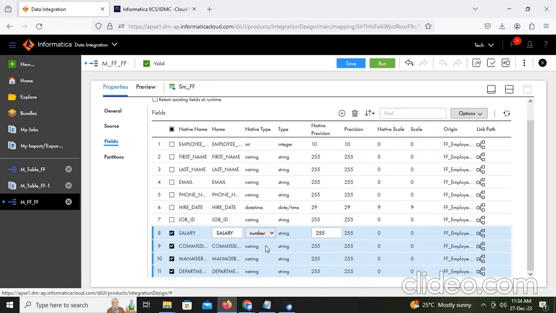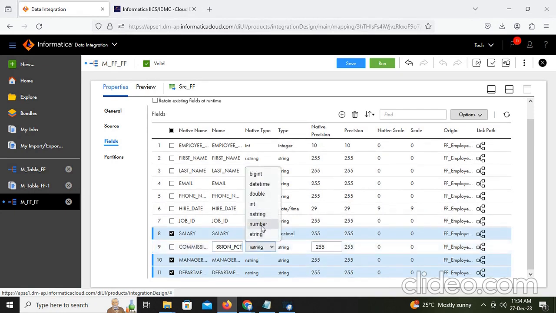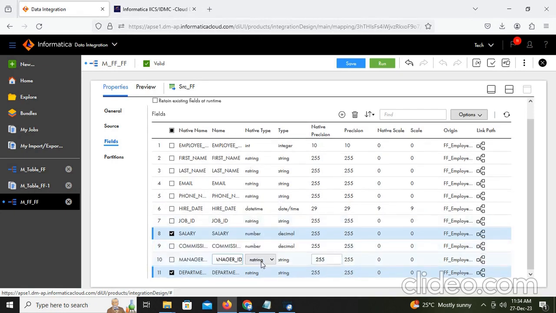You have to select all the fields, whatever are numbers and whatever are strings, and we have to separate them at the source level by using edit metadata.